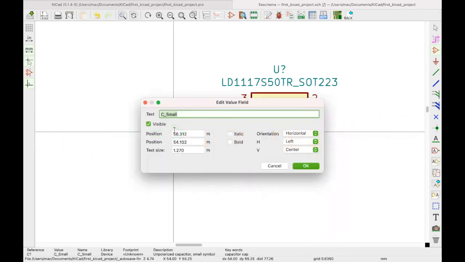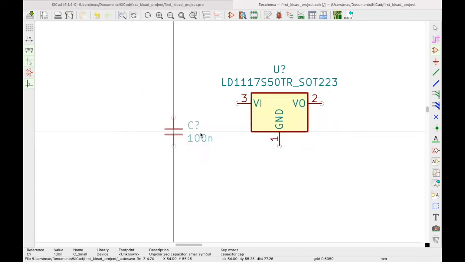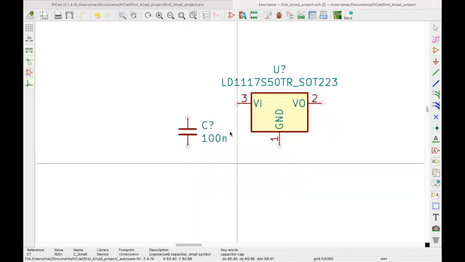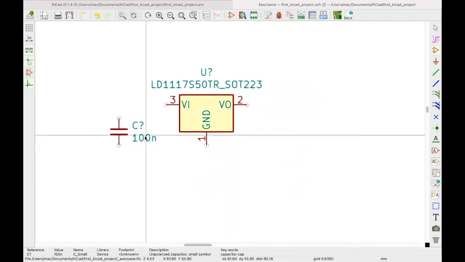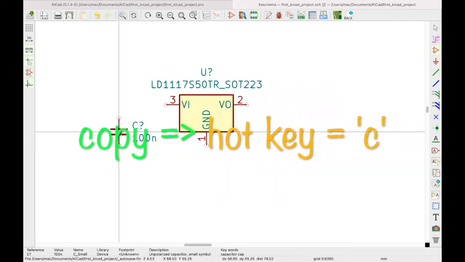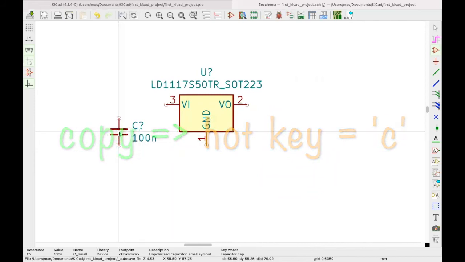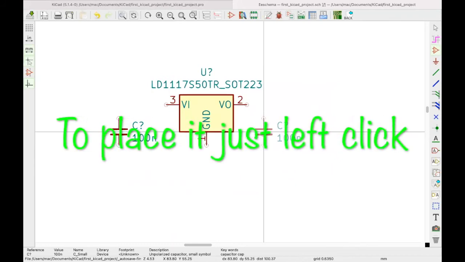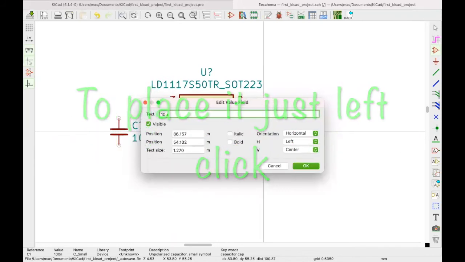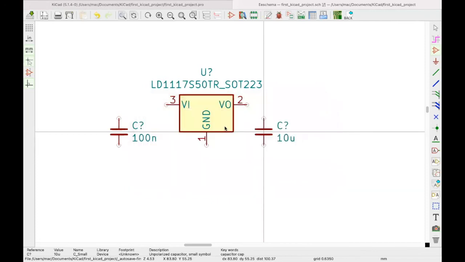That's the value. And then I can write here, like they are telling us to use 100 nanofarads. I just say 100 N for nanofarads. Then I can just place it where I want. So if I want to put another capacitor here, instead of repeating the whole process of hitting component A and stuff, I can just hover on this and hit C to copy. I copy that and bring it to this other end. Then I'll hit V to change the value to 10 microfarads. So 10 U for microfarads.